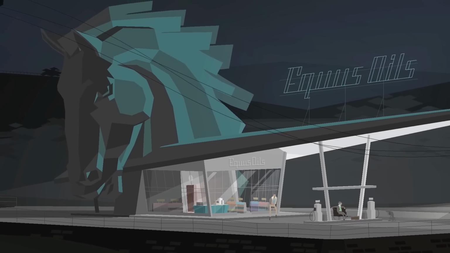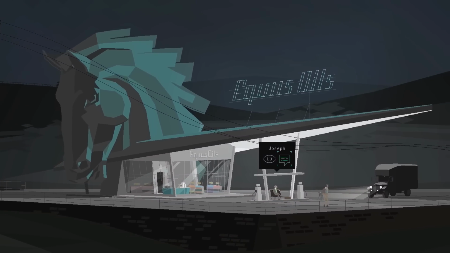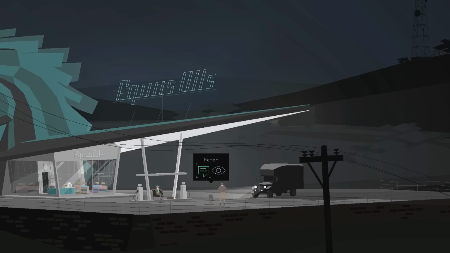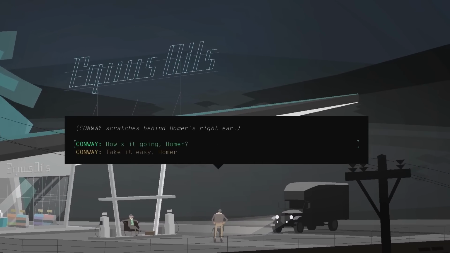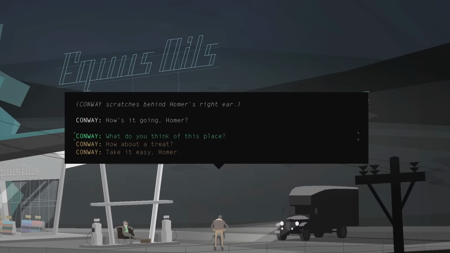So let's head back outside, and we don't need to talk to the attendant anymore. Now we need to talk to the dog, actually. And we need to give the dog a treat that the attendant gave us a little while ago. So talk to Homer, and we're going to make some specific selections here. So choose how's it going, Homer? And how about a treat?